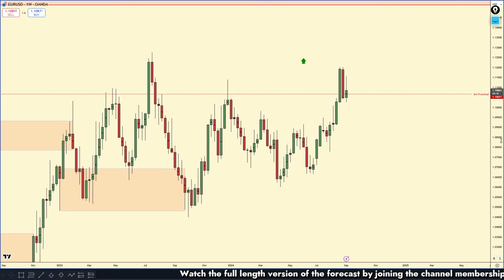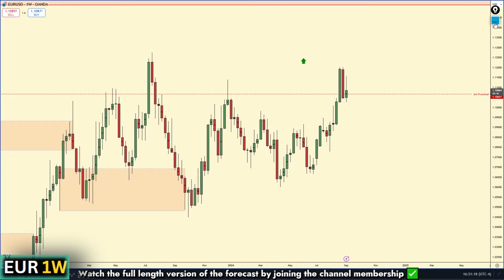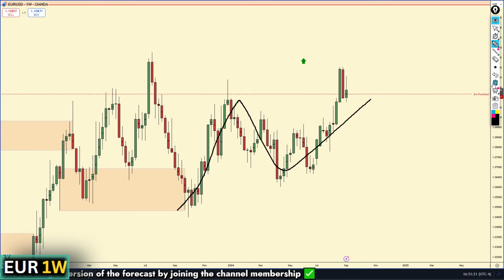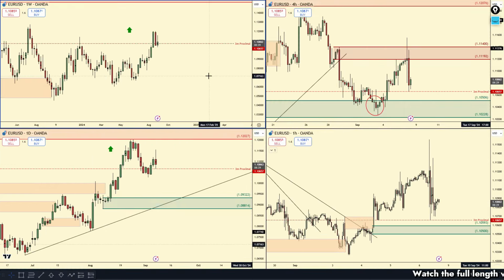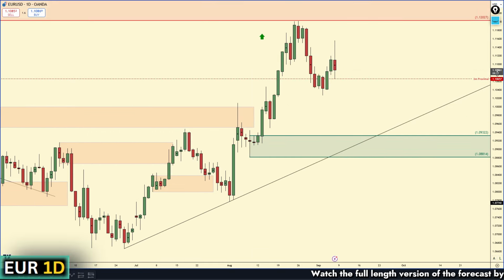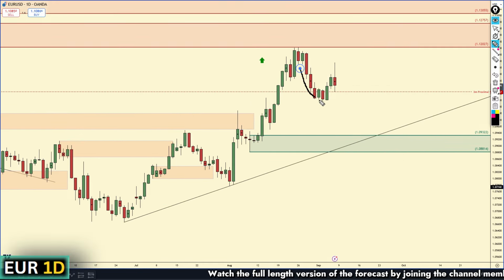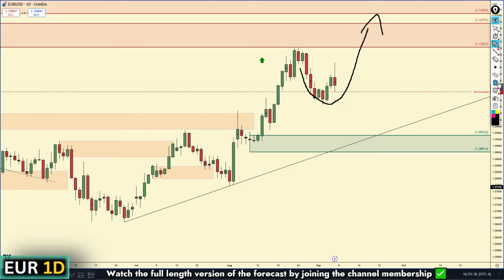On to the forecast for the Euro USD, top-down approach here. Beautiful weekly trend to the upside. We have higher highs, peaks, and valleys being formed. Looks like it was a little bit of a fake out to the upside, but that fake out could be over. And why I think it might be over as well, remember, we have a daily trend as well. To me, it looks like we're kind of bottoming out here. Maybe going to get that next leg up.